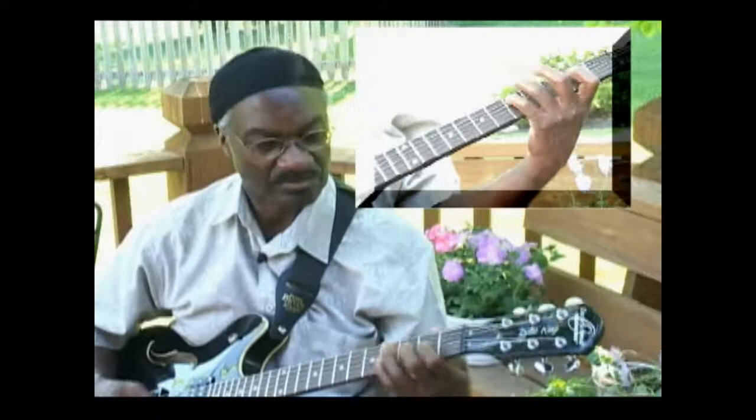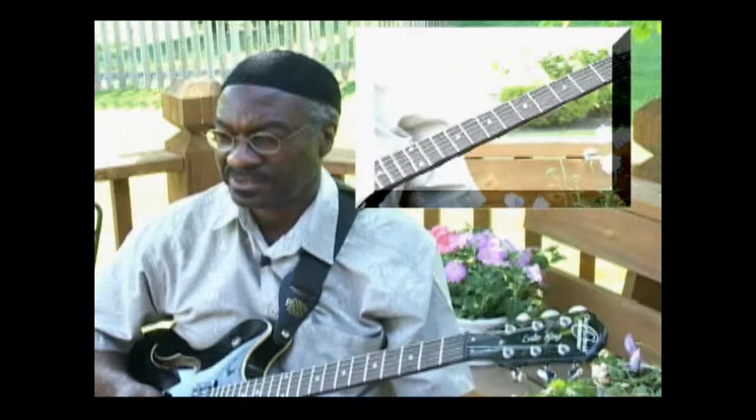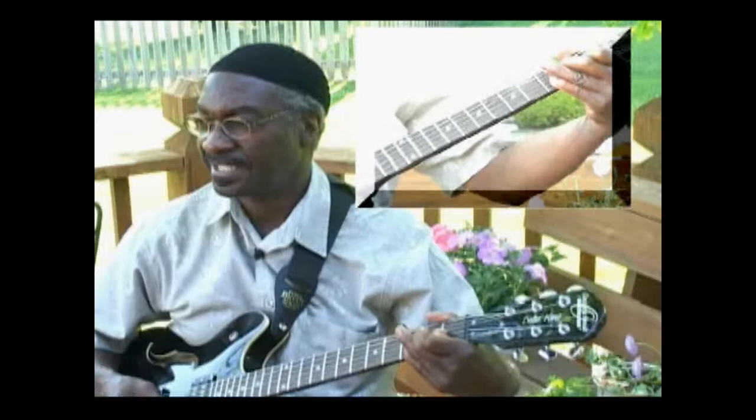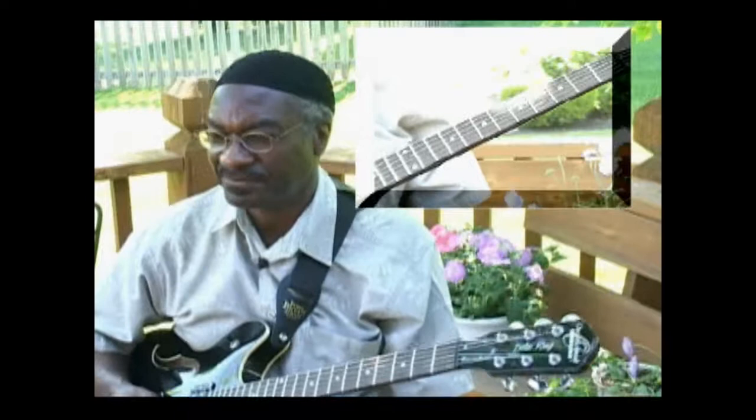So what I did is I started out showing you seventh chords, and then I went to what's called the E7th with a raised ninth. It gives it that sound of a little bit more tension, a little bit more gutsy, and it's kind of a combination of blues and jazz when I put that together for that first chord.